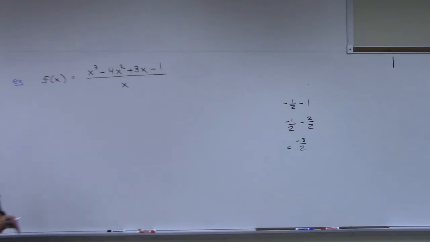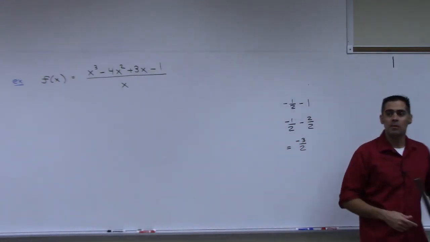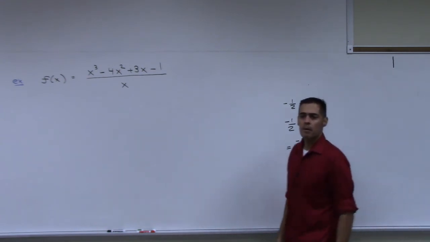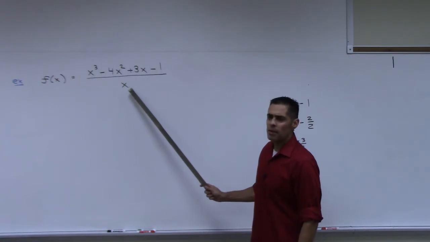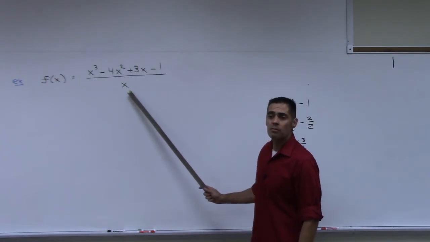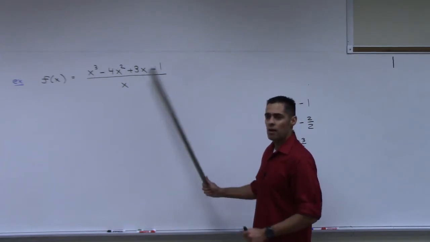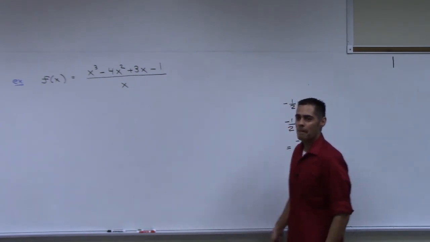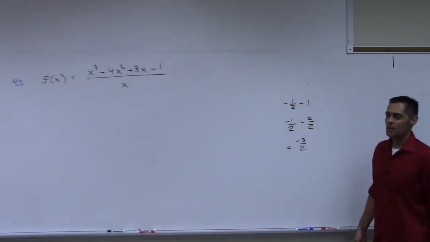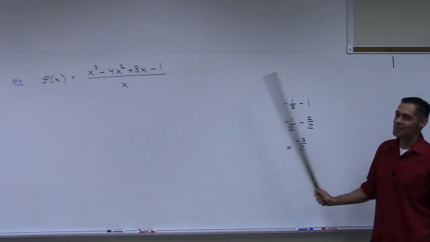Does anybody have any idea how we can do this? How do you mean rewrite it? All over x. So you've got this over x, so what does that allow me to do? All the x to the negative. I agree with you, but I'm just asking you to try and verbalize what you want me to do. I don't know how to. Okay. I'm willing to do what you want me to do, but you have to tell me what to do.